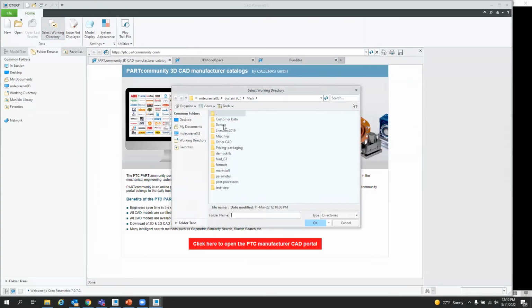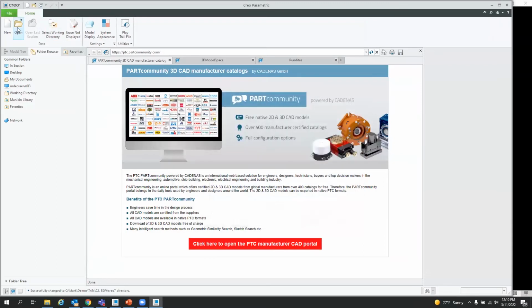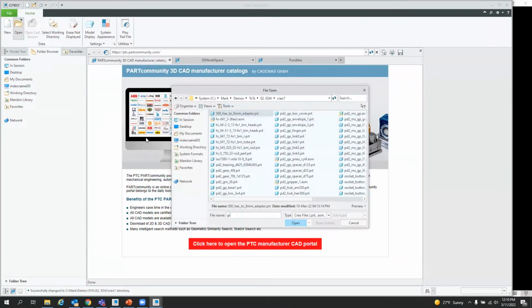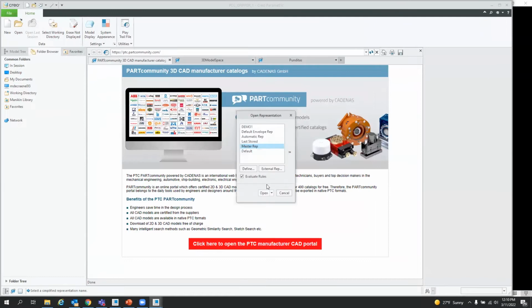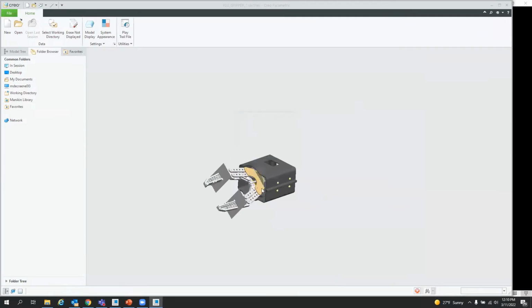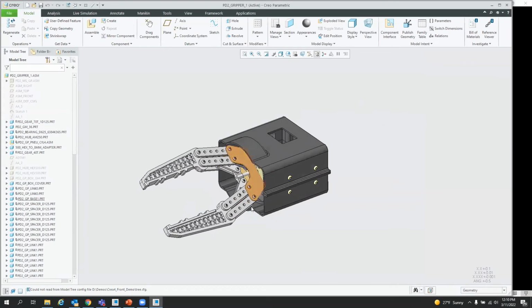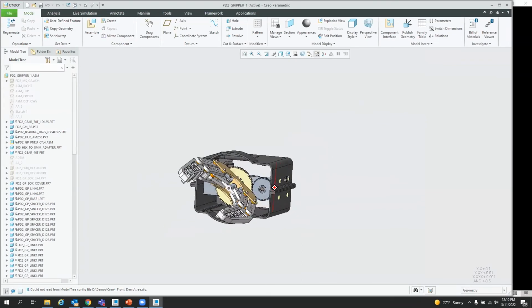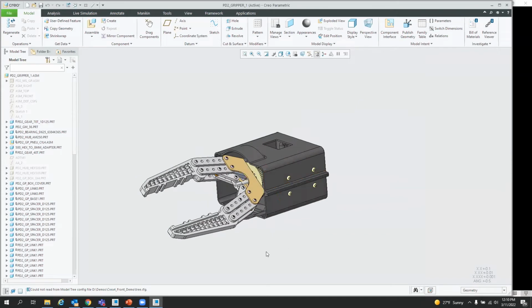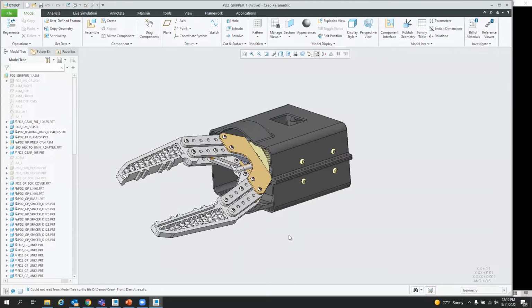So if I go into that same folder and I open up this model called gripper assembly. Again, probably a model you've seen over the years. Okay, so I've got this model here, and it's not a terribly complex thing, but again, this is something I ran across with customers over the years. Kind of drove me nuts that we couldn't do this.